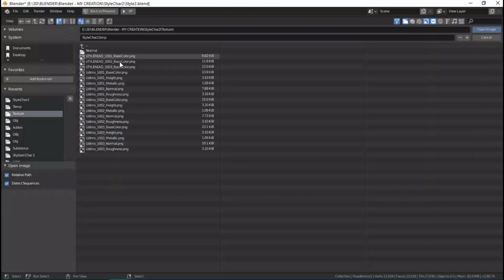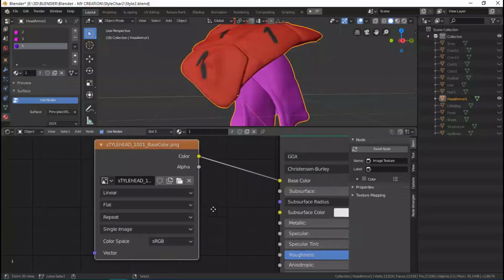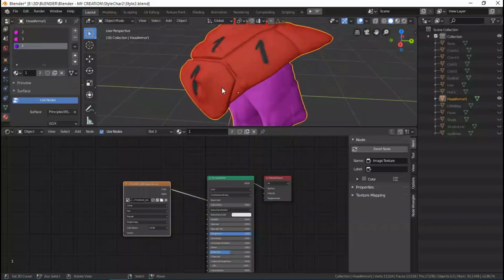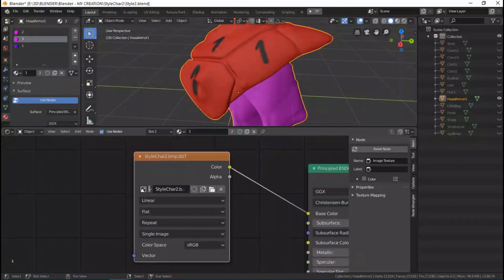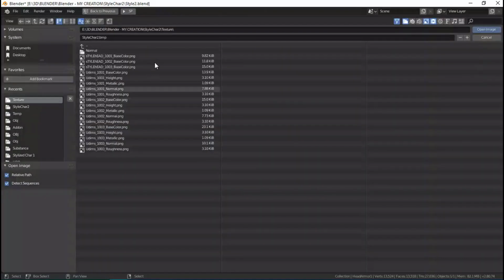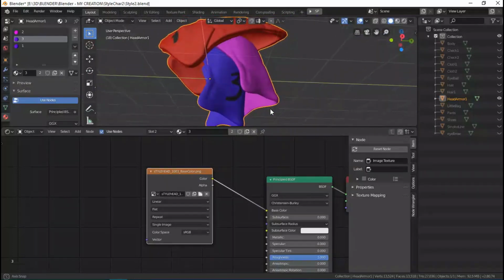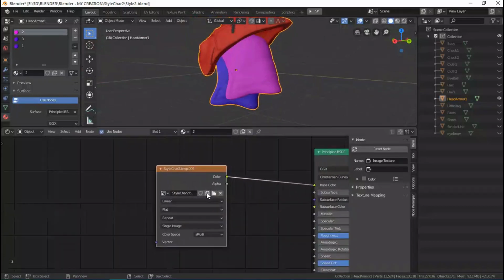Okay, because we just need three base colors for this tutorial, let's import all three base colors and hit open image. So before we jump to the next, we need to change this to single image. Here we go, we got this. As we can see in here, the first material slot has the first texture, and then let's jump to the third material slot, I mean the third material. Let's open the third base color. Here we go, we got the number three instead of our texture. So the last is the second material. Let's open.